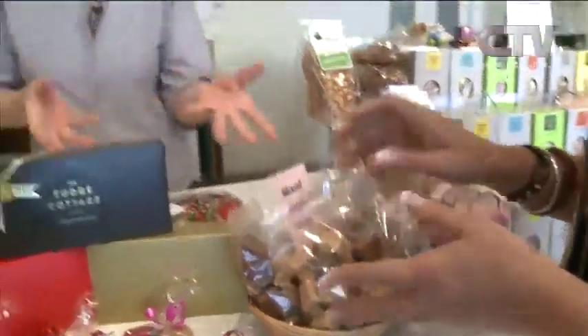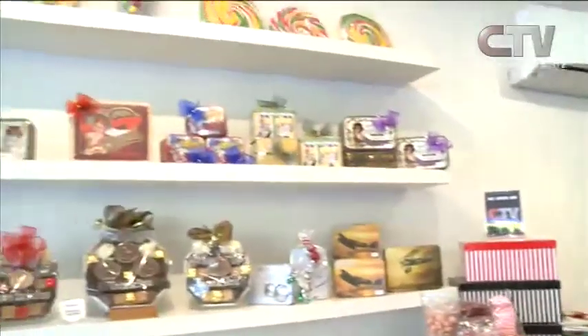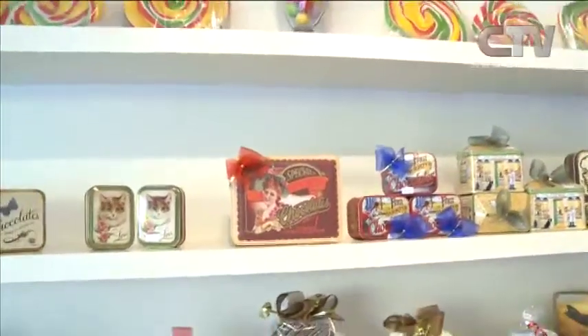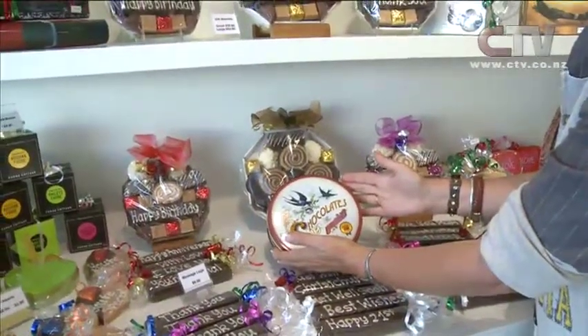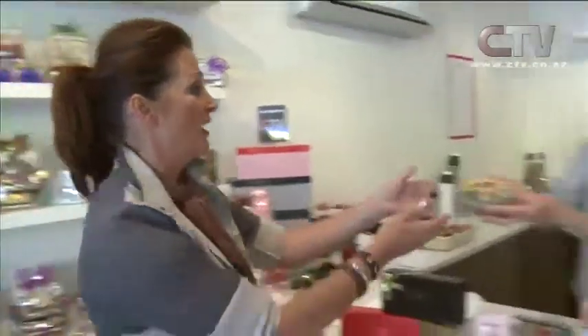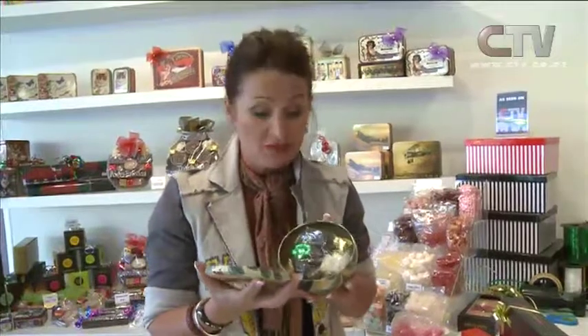They're nice as a gift, but also nice just to have for morning tea — shout the crew. Look at all the tins — a new range of tins along the top, the little cats, the roses, and the bluebirds. It's a nostalgia range, really old-worldy and quite delightful. Make sure you come to Fudge Cottage this Christmas. Look at the little red-breasted robin — absolutely beautiful, just an exquisite tin. Fudge Cottage, down at the Bishopdale Shopping Centre — open six days a week.